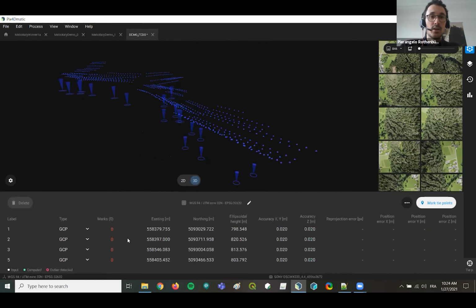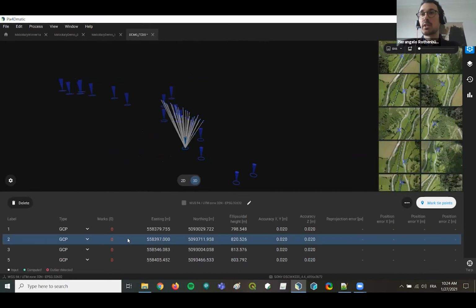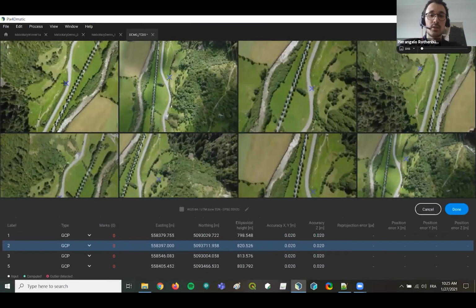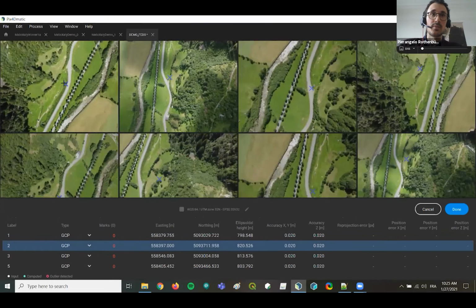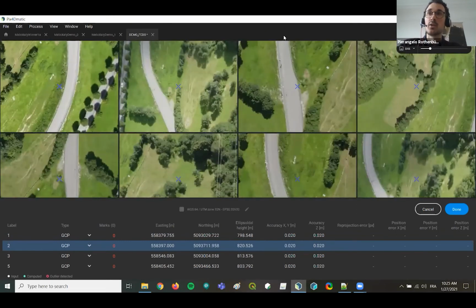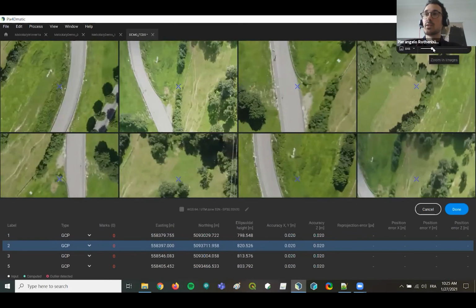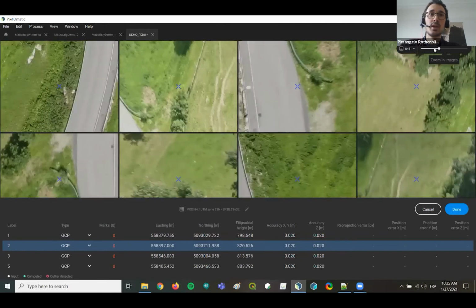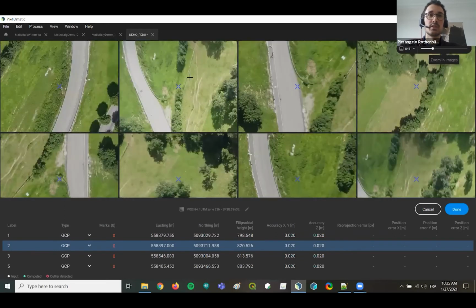Now, usually you would start marking GCPs after the calibration was done, but here you have the possibility to already start it before. I will quickly show you how this can be done. You can either click here on mark tie points, or there are shortcuts to make this faster. You can click Control, Shift, and M. You go into this marking, and then you can also zoom in with Alt and scroll, or you have at the top here the zoom slider that zooms all the images. You can, of course, also zoom in a single image.